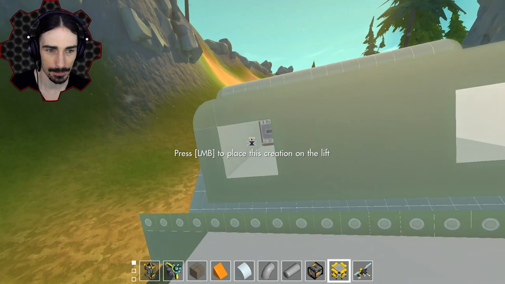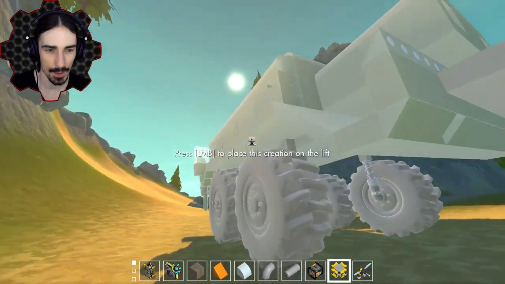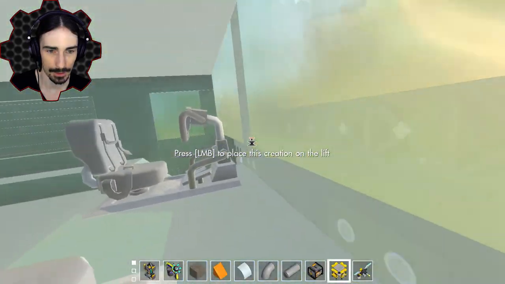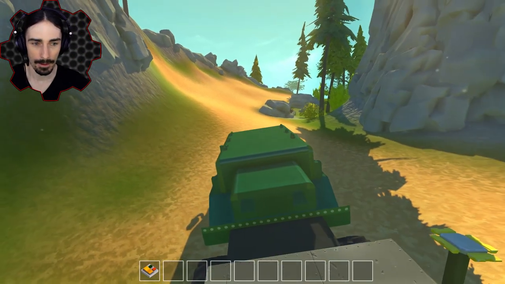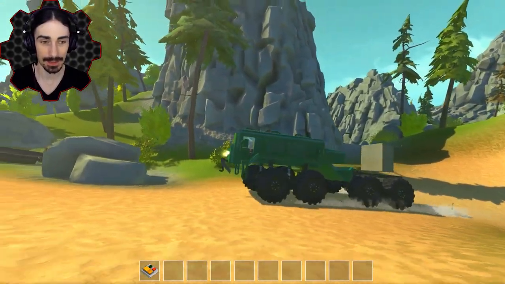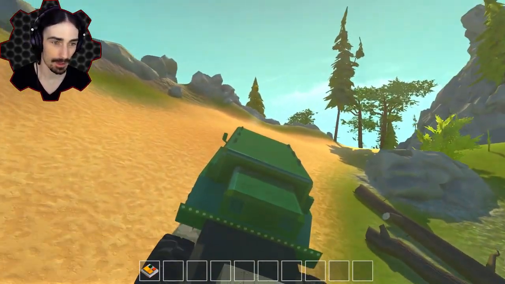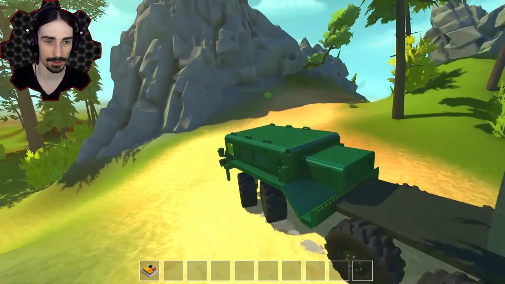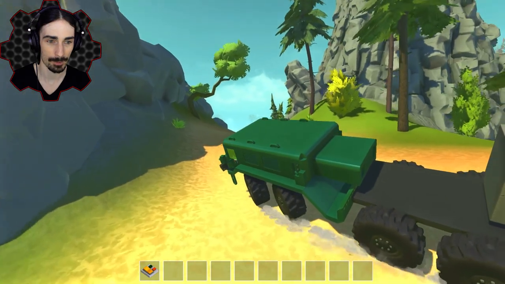All right, let's set the engines up to max. See how this thing handles at max power. Oh, now I gotta make sure I close the doors. All right, here we go. This is max power now. Man, this thing is heavy. I'm glad I made it out of concrete and not metal, because metal would have been really bad.